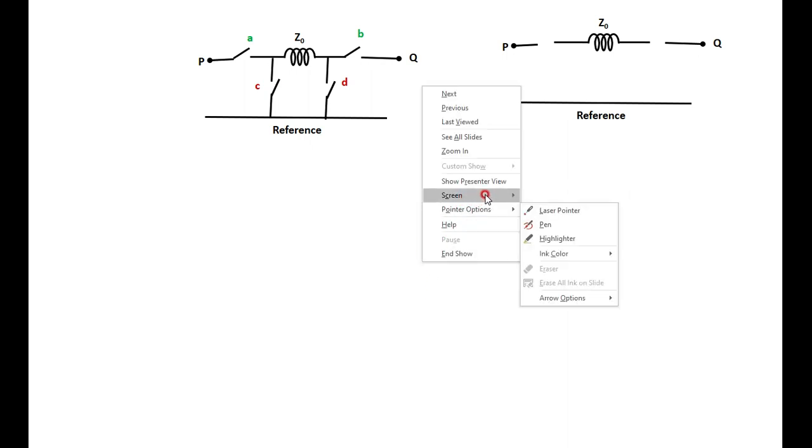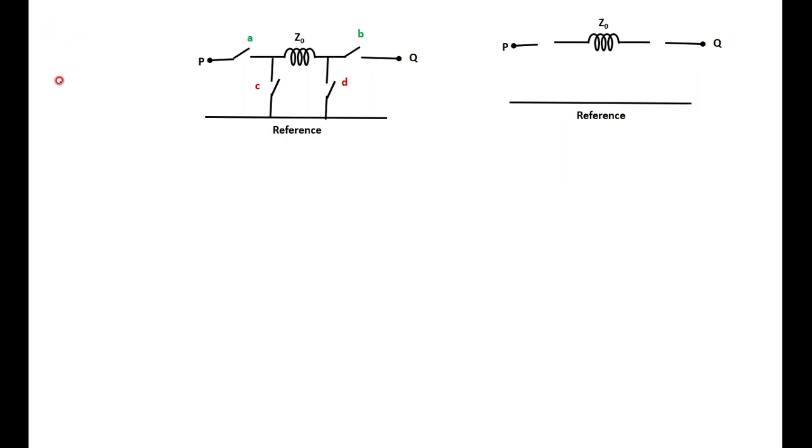Both primary and secondary are star connected and both are grounded. Star means you have to concentrate on A and B, and grounded means A and B are closed. That's all. C and D should not operate because they are meant for delta connection. Therefore, removing these two connections, switch A is closed and switch B is closed. This is the sequence diagram for the zero sequence network for star-star, both grounded.